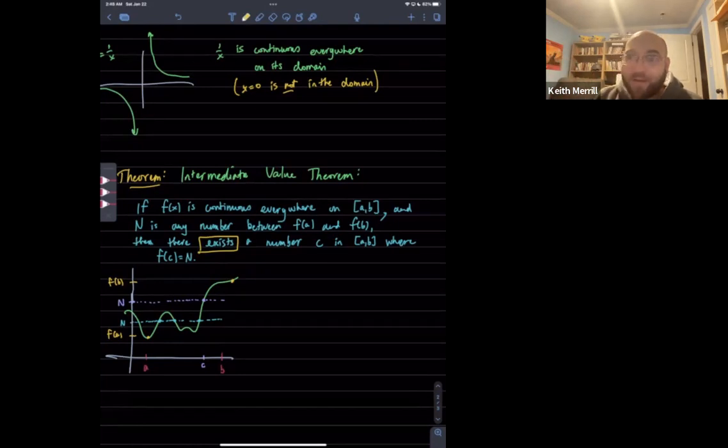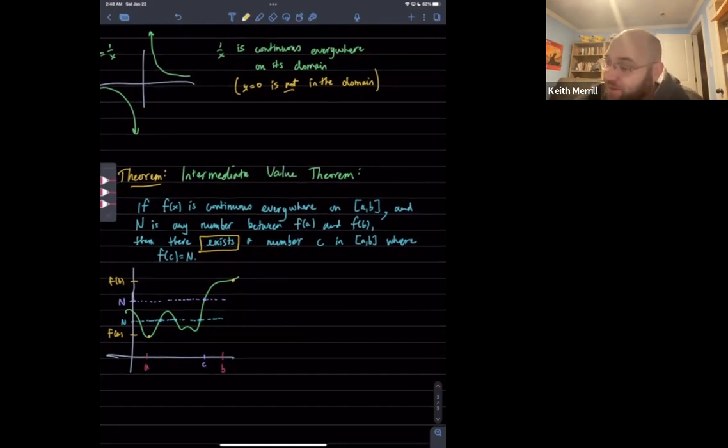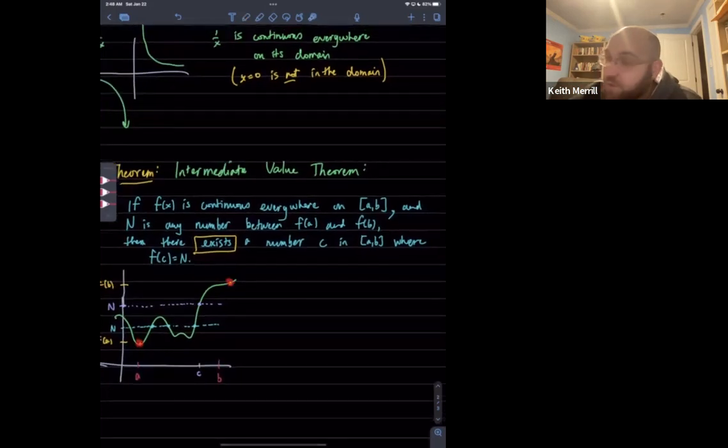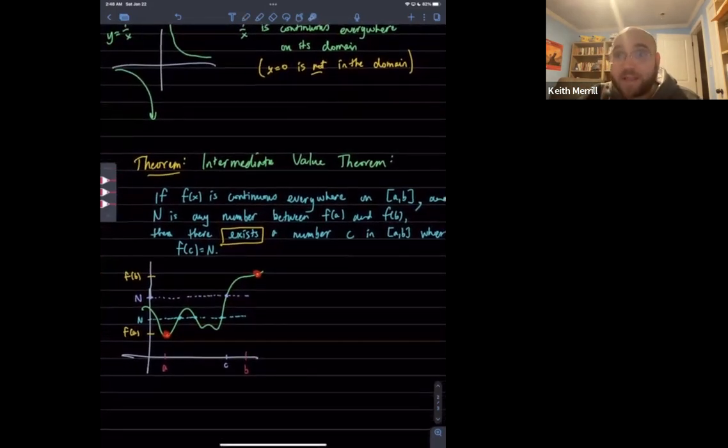So our graph is a continuous function, and all this says is that if I start at my house and I drive to school, then I had to pass everywhere in between along my path at least once. Again, I could drive somewhere, reverse, drive, reverse, drive, reverse, and then go to school, and I would have passed the same point maybe like 5 times. It doesn't tell you that. So all it tells us is that there has to be at least one, and it does not tell us how to find it. But sometimes that's good enough.